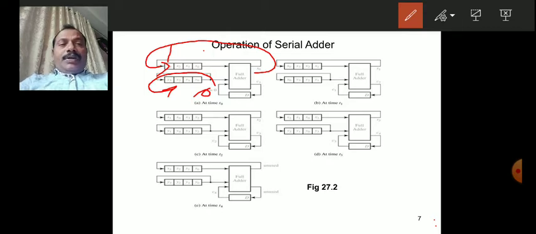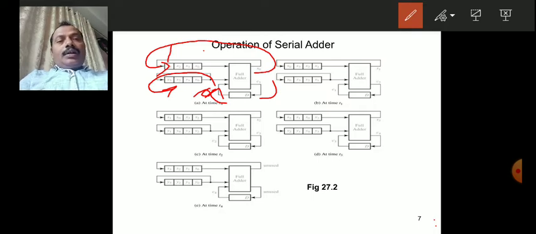That means LSB goes to MSB, MSB goes to the next lower position, and the next lower position goes to the next lower position, like that. Like this, these bits are shifted, and so after the first addition, that is the thing. Next, the carry bit is produced here, and that is fed back to here also.